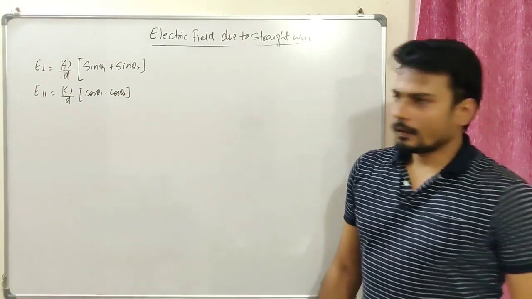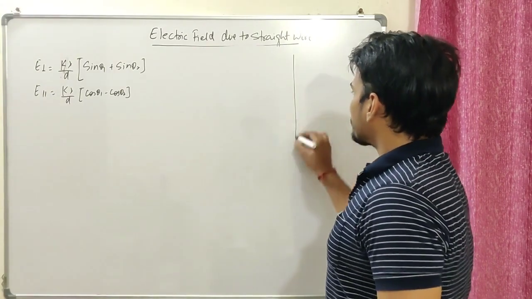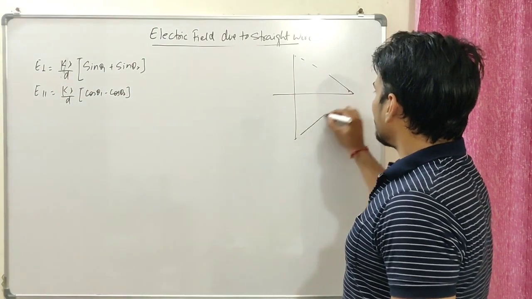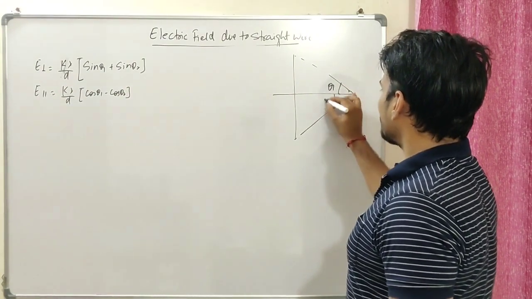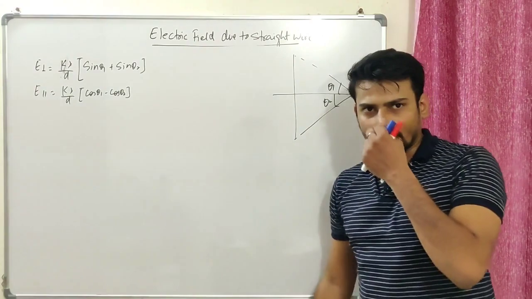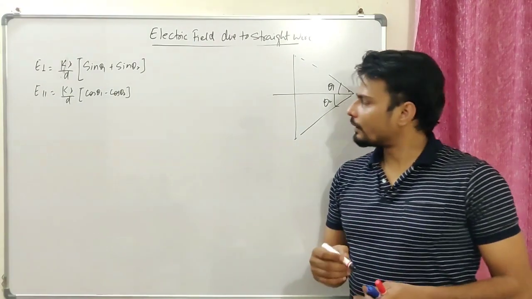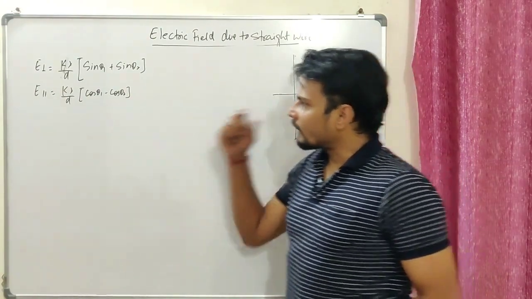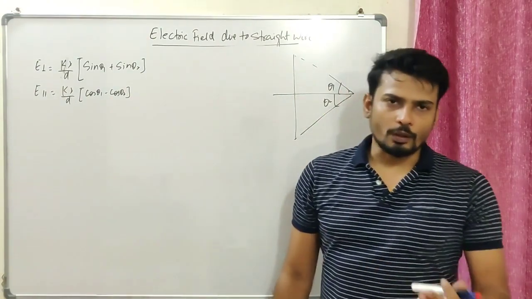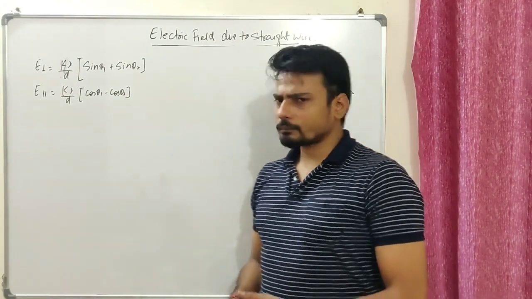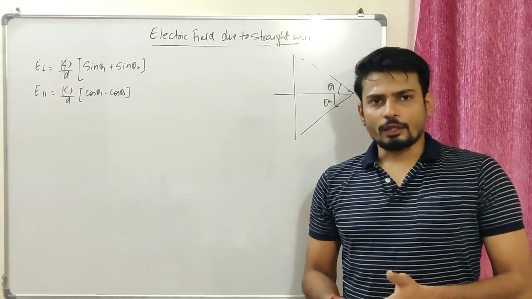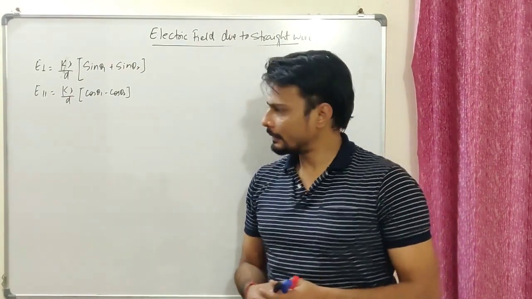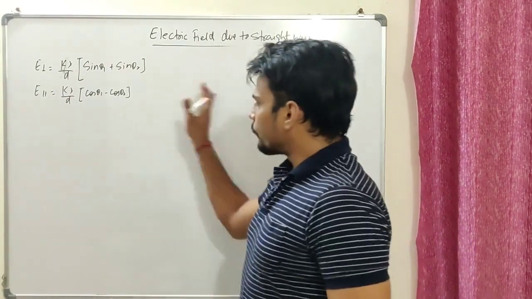Okay. Now let's just choose a random thing. Let's say this is my wire. Normally I choose this as, let's say, theta 1 and theta 2. I'm keeping this convention. You can go with theta 2 and theta 1. Other way makes no difference. Trust me. Okay. Now, having said this, let us, as I told you in the very beginning, try to choose theta 1 as the small one, and then probably we can go ahead. Even if you don't choose theta 1 as the smaller angle, it is not going to affect the result.